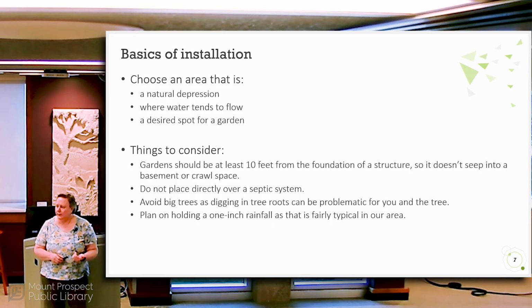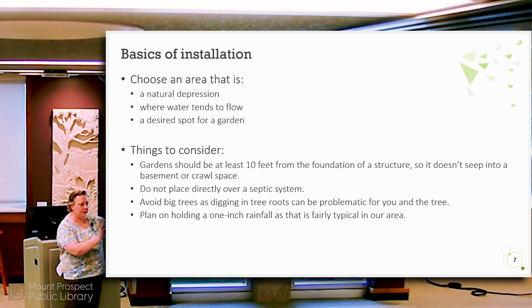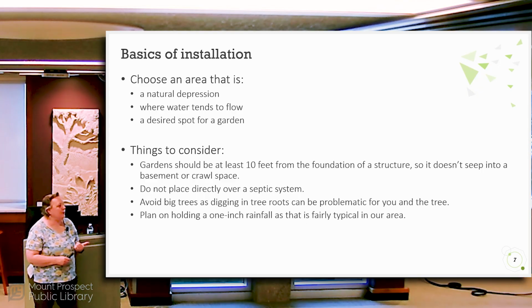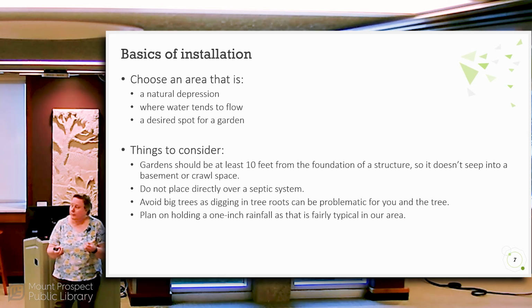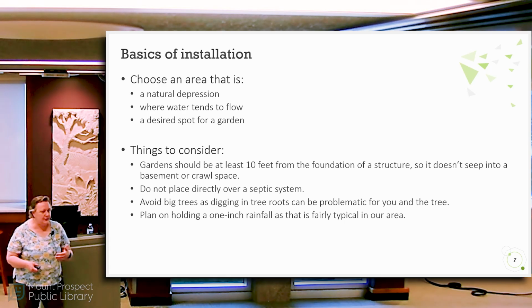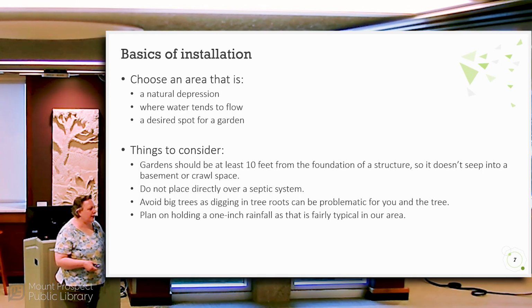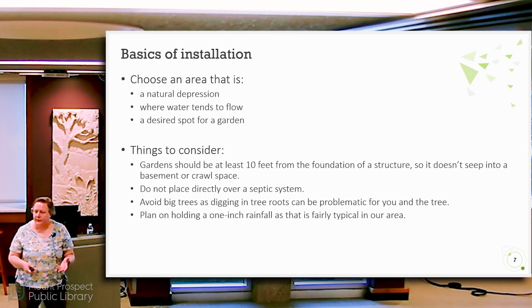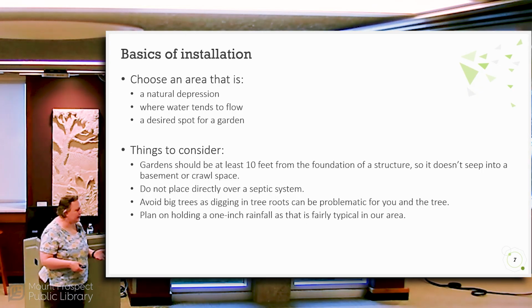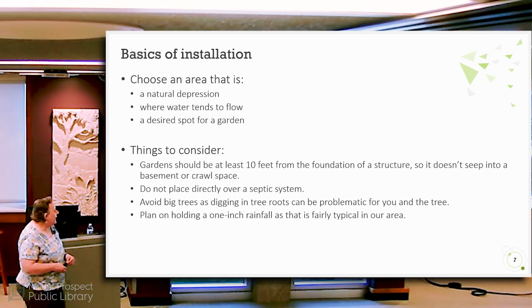We can't put it directly over a septic system because that's its own beast with its own requirements. And if possible, just keep in mind that digging in tree roots is problematic for you because it's hard, and it's problematic for the tree because a lot of tree species don't like their roots messed with, especially oaks and beeches, which resent having root disturbance.